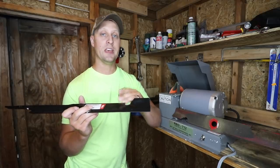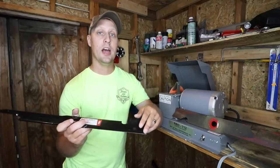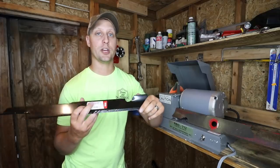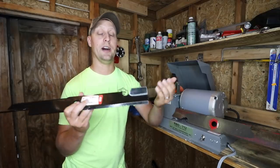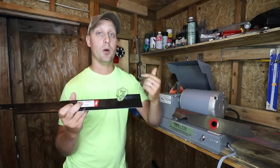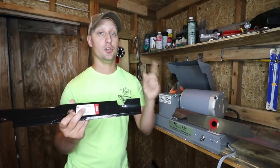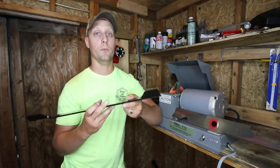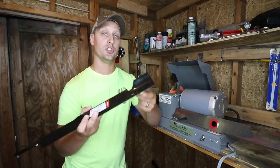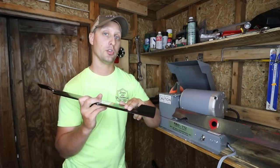As you lose the rounded edge, or maybe you lose the angle, that's where you can see cut quality diminish. Now, we did a really good blade grinding and blade sharpener video, not only with the RGB 712, I'll make sure to leave a card here so you can check that out for more information about how to sharpen a lawnmower blade, but also on how to do it with an angle grinder with the All-American blade grinding tool. I'll leave another card here and you can check that video out. Whether you're a DIYer, a homeowner, or a lawn care professional, those videos are super helpful and will help you learn how to keep that 30 degree angle on the blade.